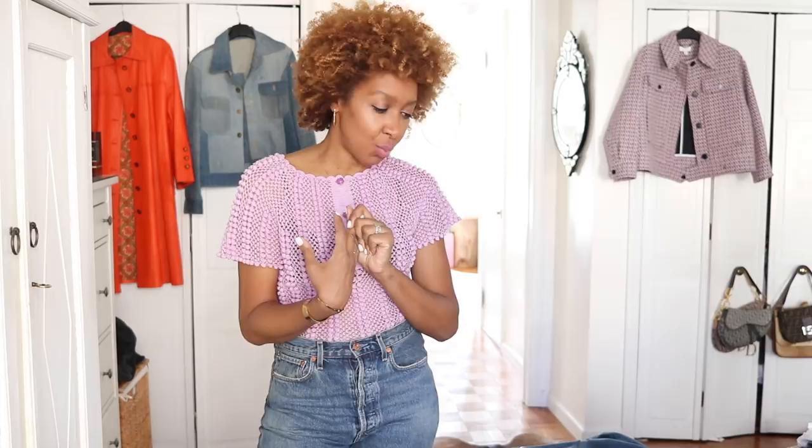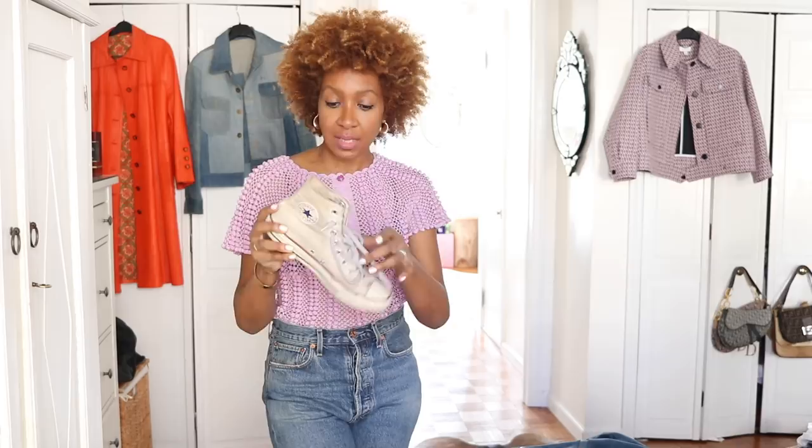For shoes, I picked three categories that are really nice, concise pieces to consider for spring. One is a strappy type of sandal, another is a good sneaker, and the third is a good ankle boot. Let's go with the sneaker first. It doesn't have to be a dad sneaker — it can just be a sneaker like a Converse. I've had these for forever and as soon as they wear out I just get another pair because these are not going anywhere as far as I'm concerned. These are beyond trend.